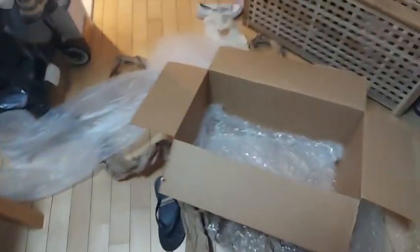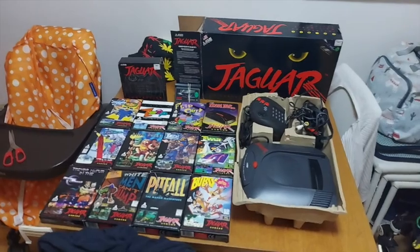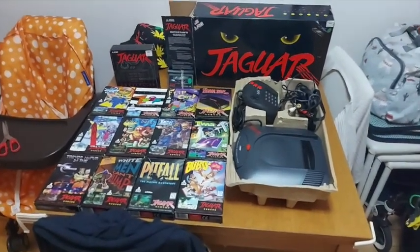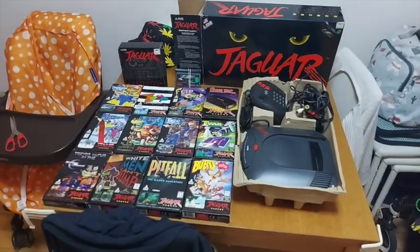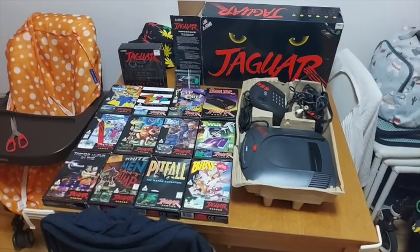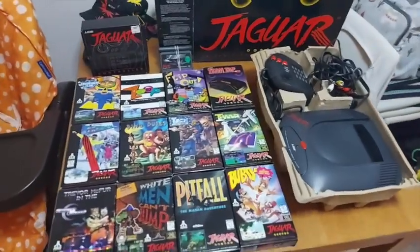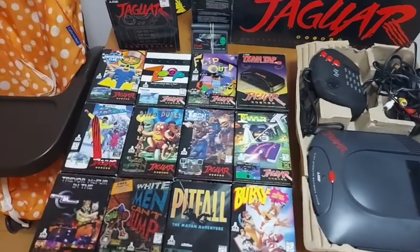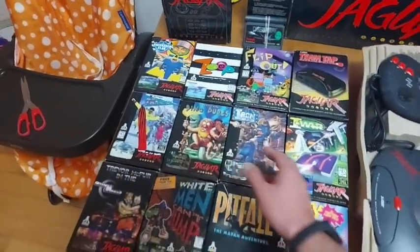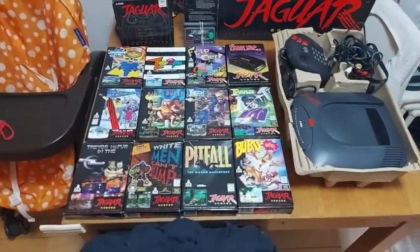My cats, thank you as well for the box. They're going to absolutely love that. Stay in the UK as long as you like, and I promise you I will look after this for you. I'll obviously get the right adapter that I need and make sure we get some game footage of some of these games. I mean, the ones that are really jumping out to me are Bubsy, obviously, skiing and snowboarding, Dino Dudes, White Men Can't Jump. Okay, no, they're all just jumping out at me.